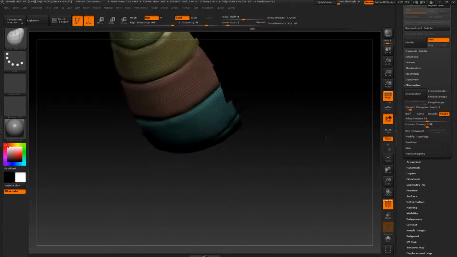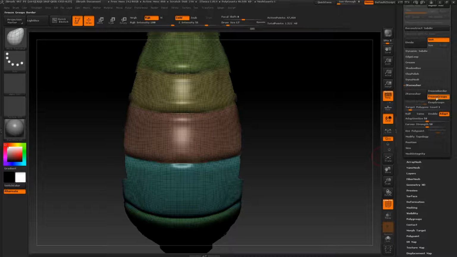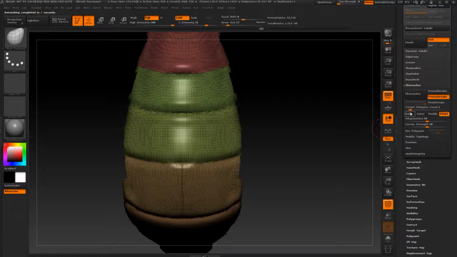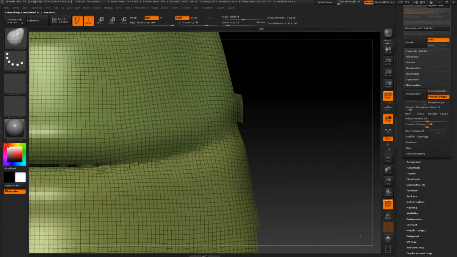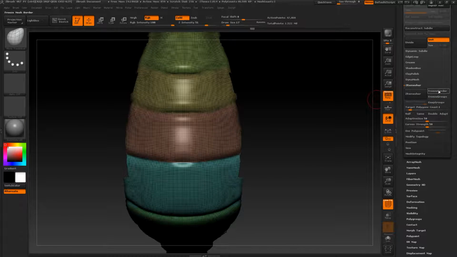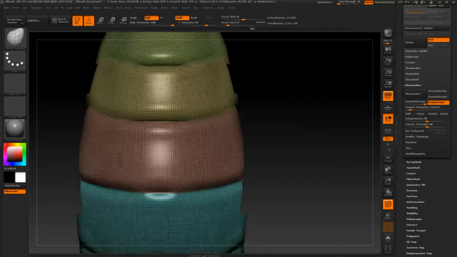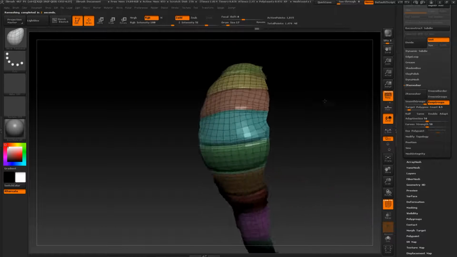Okay. Before we add ZBrush, we need to freeze our group, so we'll keep our poly groups. I forgot that. Let's press again. Keep groups, not freeze groups. So many mistakes. 0.5 ZBrush. Okay, much better. Much better.